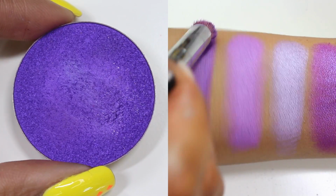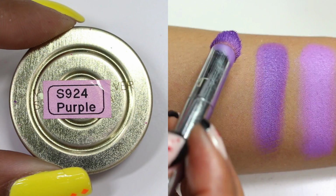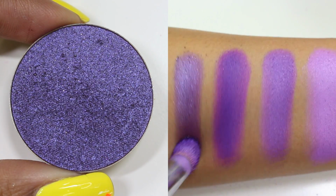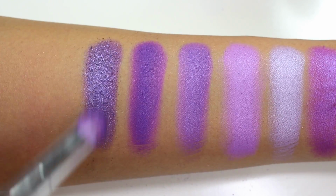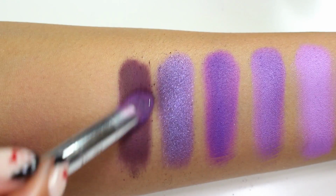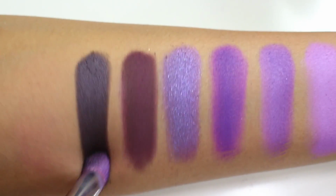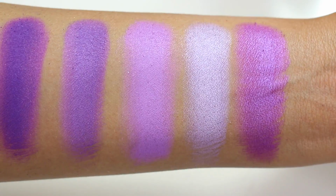This is I922 Electric Purple, which is a bright metallic purple shade. This is S924 Purple, which is a bright purple. This is D926 Blueberry, which is a medium tone blue purple with purple iridescence and pink sheen. This is M928 Eggplant, which is a matte eggplant shade. And this is ME930 Black Purple, which is a deep, rich, blackened purple with a metallic finish. So again, here are those shades swatched.